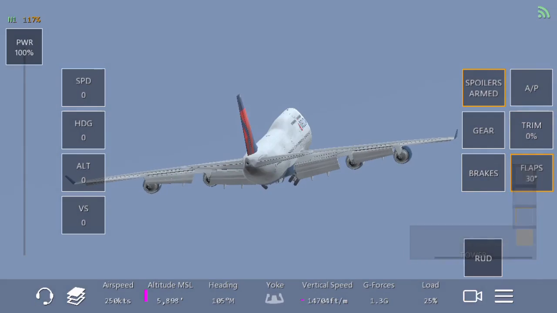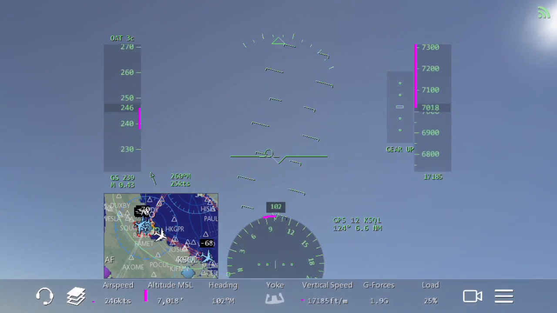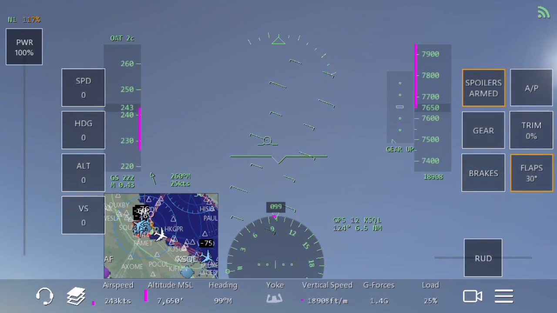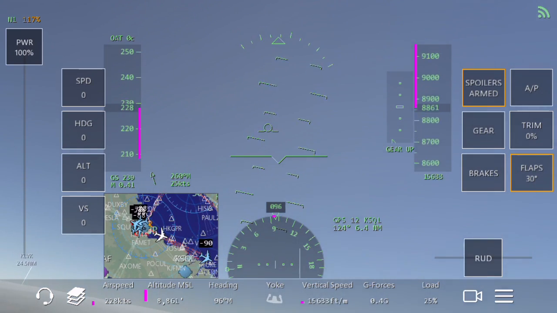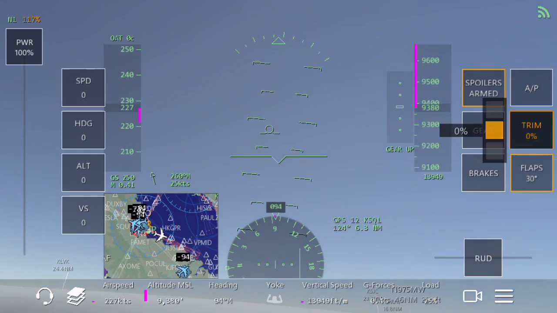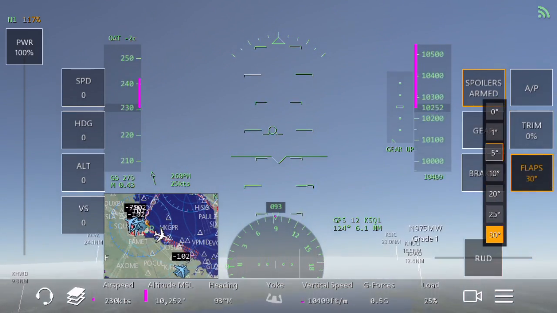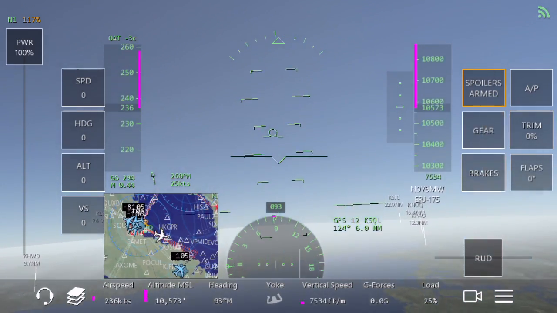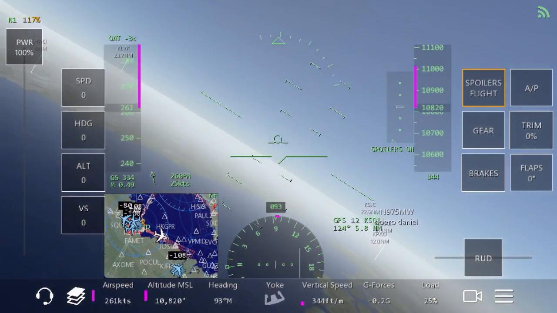But yeah, at this point, there are speed restrictions under 10,000 feet. So like I said, in the ATC playground, there are some rules enforced like this. You kind of have to follow them. But I'm almost at about 10,000 feet here, so I'm going to go ahead and decrease my trim. I don't even know I touched that. My flaps up to 0, and I'm going to arm my spoilers to flight, so we can go ahead and get on with this.